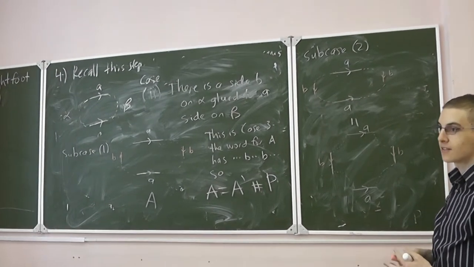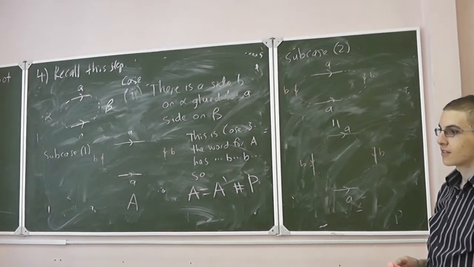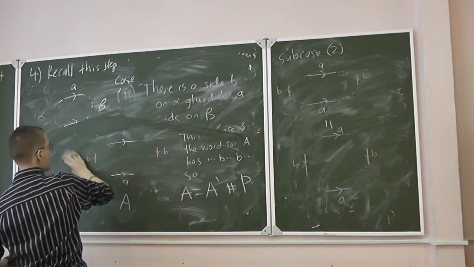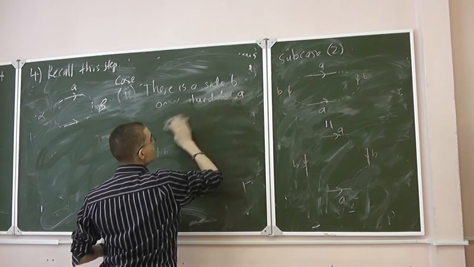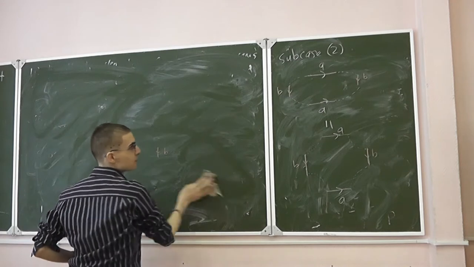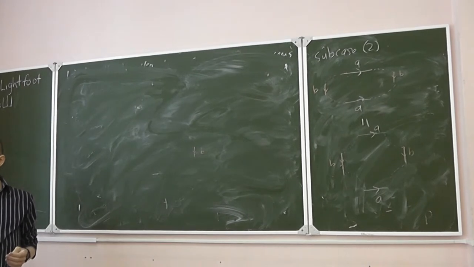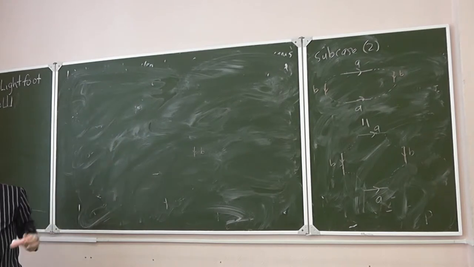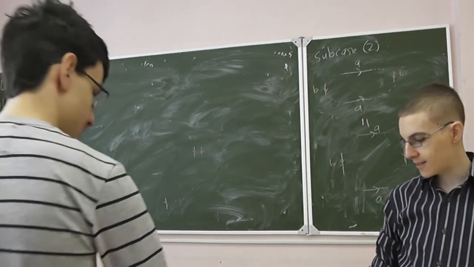Now what? Now we can just draw the cutout somewhere else, and we can see that the first part is a torus with a cutout, and the second part is some other surface with a cutout. Would someone like to illustrate it to us? Andrea, would you like to illustrate what you were saying? So the goal is to show this is a connected sum of something and something. Yes. Colors at your disposal if you wish.